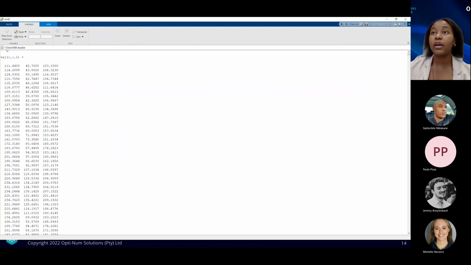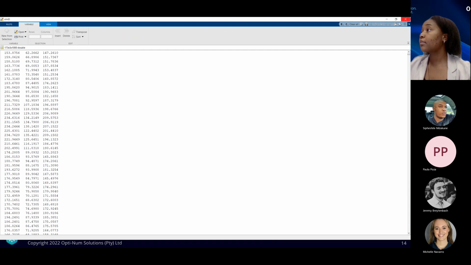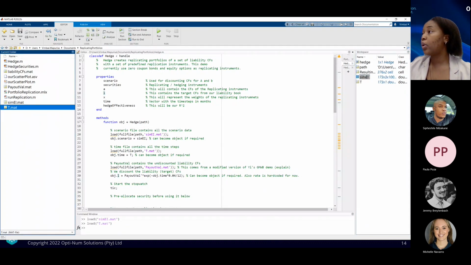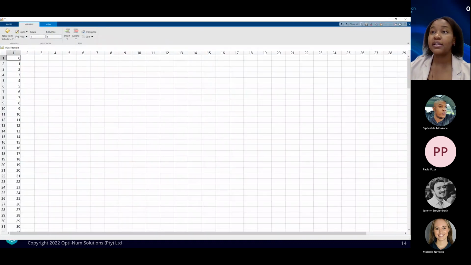You see that we have a 3-dimension matrix, 173 points in time, and we have 3 assets and 1,000 scenarios. This is what we have for our scenarios. We also then load our time steps, and this is basically the time, from 0 to 172. Those are the time steps that we'll use.